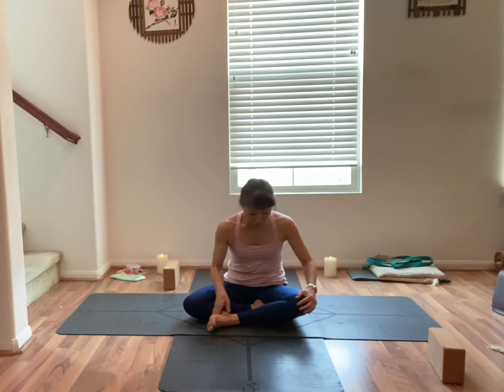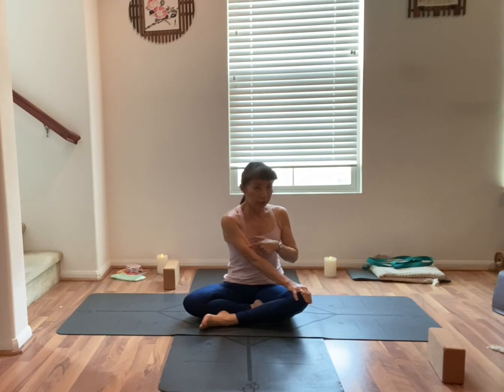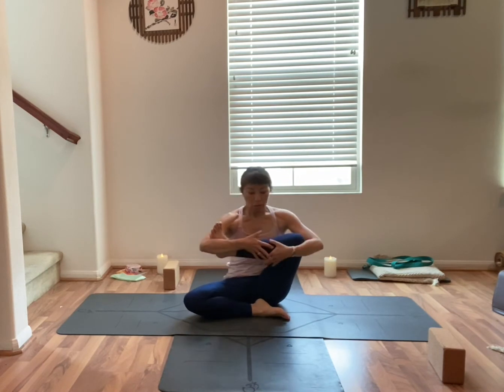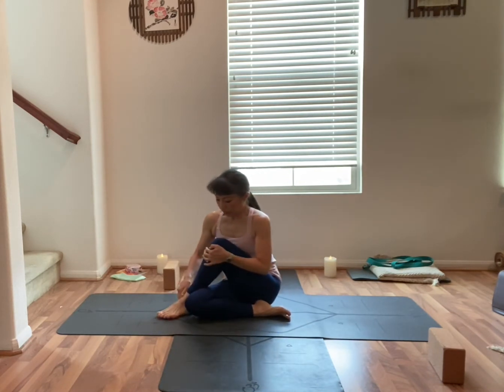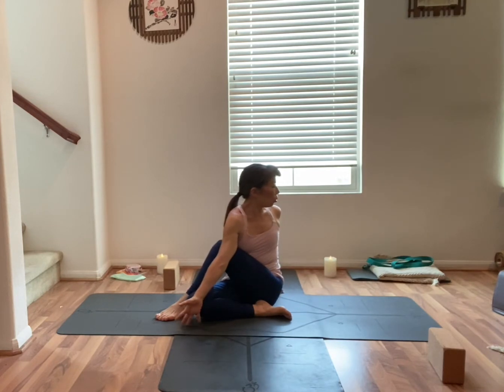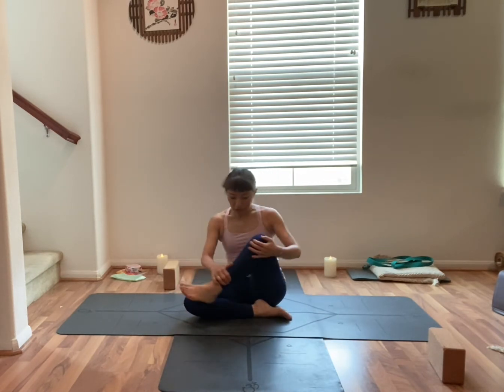Slowly release. Your left hand on your right knee, twist to the back. Or, option 2, top foot outside of the bottom knee, your left arm in front of your right knee, slowly twist to your right. Bring yourself back to the center.